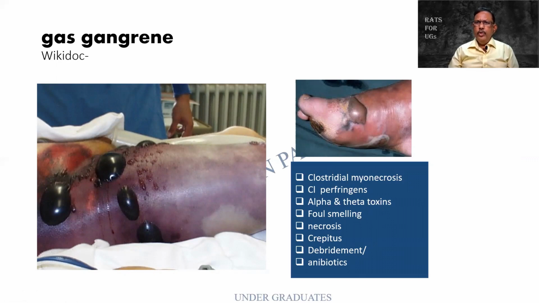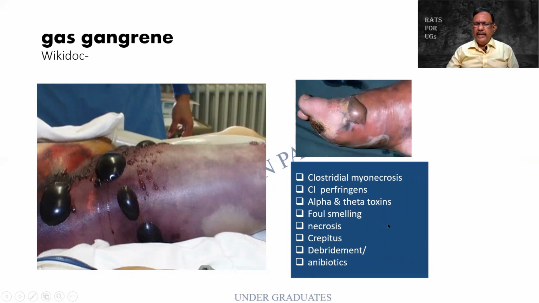But we are not supposed to do it because it will disturb the polluted air and help it to spread. The treatment will be debridement. Open it and then expose it. After all, they are all anaerobic bacteria, and therefore oxygen itself is a poison for them. They will die, in addition to the antibiotics that you people give. So antibiotics alone are not sufficient. There has to be a surgical debridement, and if necessary, we will have to do a resection. This will be the mode of treatment for it.